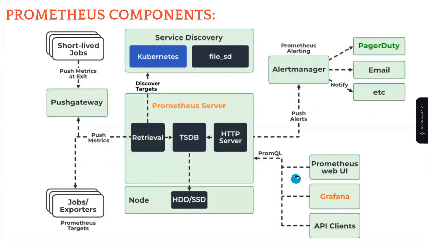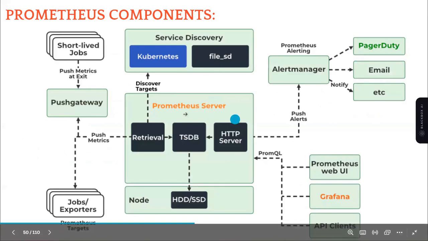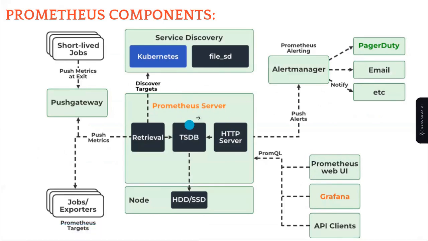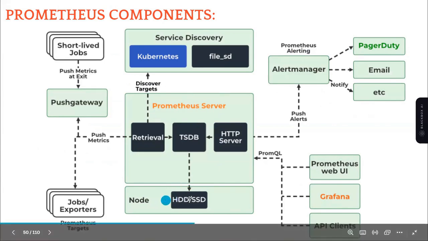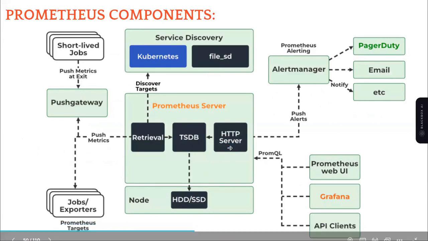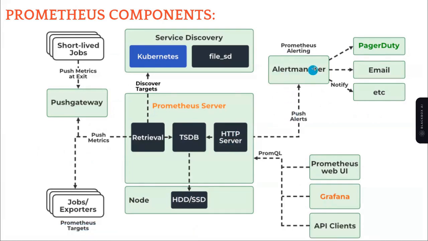Here I'll explain the architecture, and you will get the complete information. For example, here it is my Prometheus server. This is my worker node. From the worker node, I am getting the details here. Whenever I get the details from the worker nodes, for example, if so and so service is not running, immediately I am going to set one Alert Manager. This Alert Manager is going to send alerts to the different integrated tools. You can send alerts through PagerDuty, through email, and through any other third party like Slack, Teams, like that.